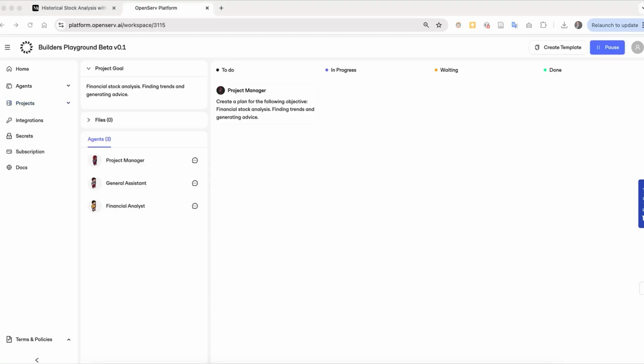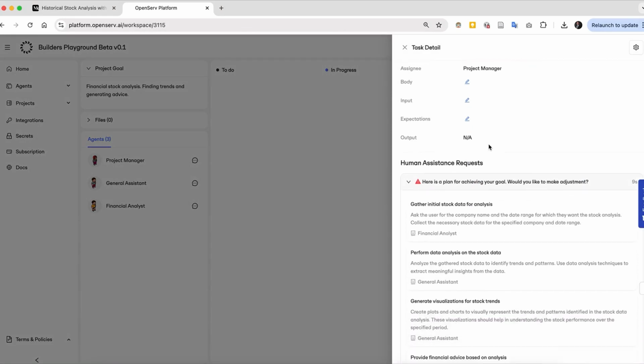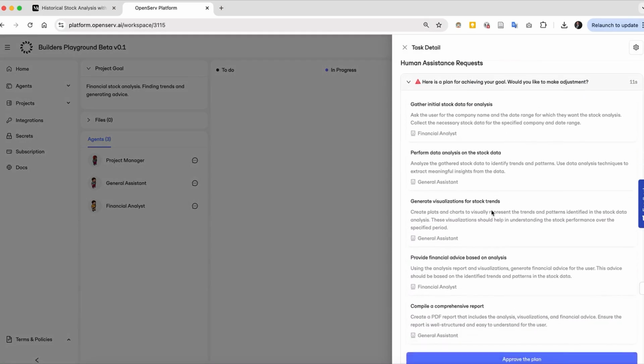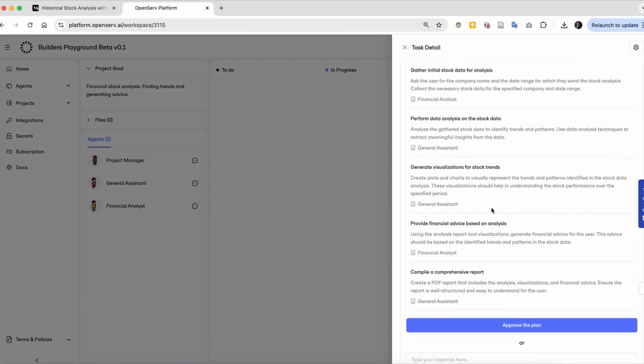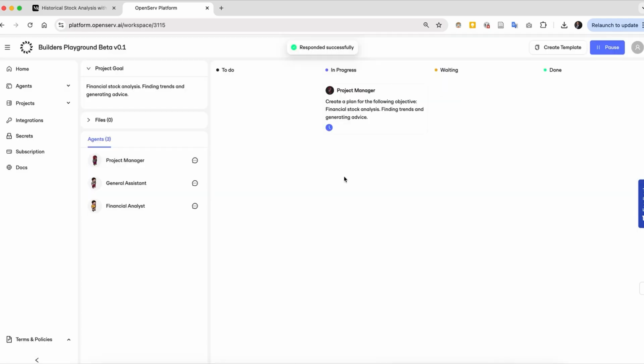If you look at here, the project manager is added into the team of agents by default. It is the agent that orchestrates the rest of the team of agents, and it will first create a plan for you and ask whether you approve the plan for the multi-agent collaboration, and I'll just say okay, approve the plan.